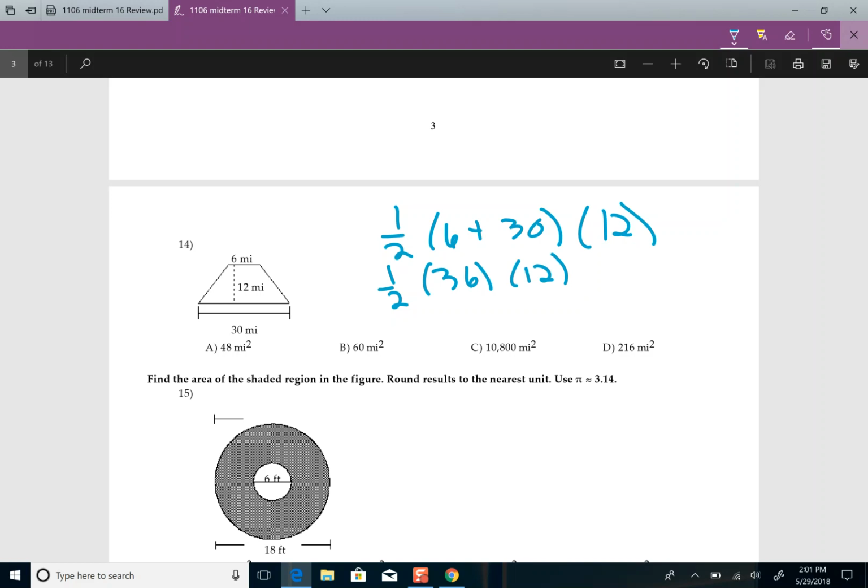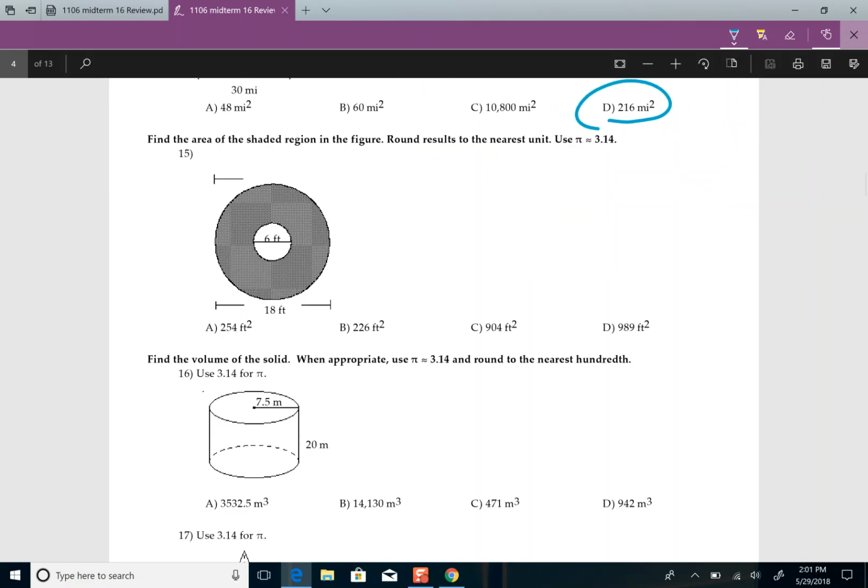When you're putting this in your calculator, I generally put in 0.5. You can put exactly 1 divided by 2, like 1 over 2. You don't have to hit a fancy fraction button for it to do anything. That's really not necessary. So you can just hit exactly as you think to put it. So here I put in a half of 36 times 12, and it gave me 216. We are still in area, so we want to say it is squared. So 216 squared.